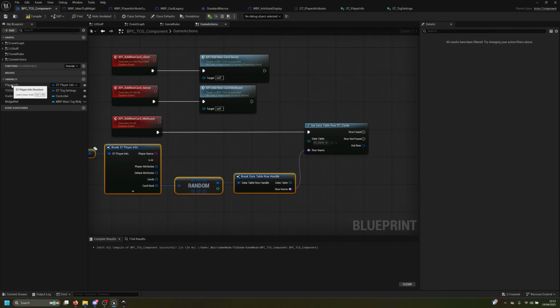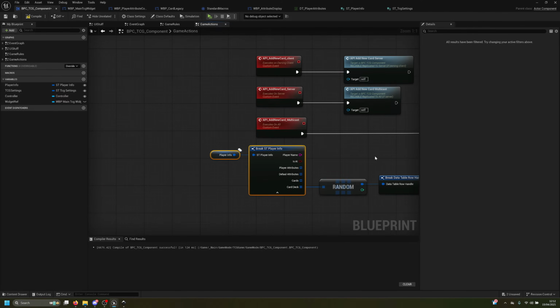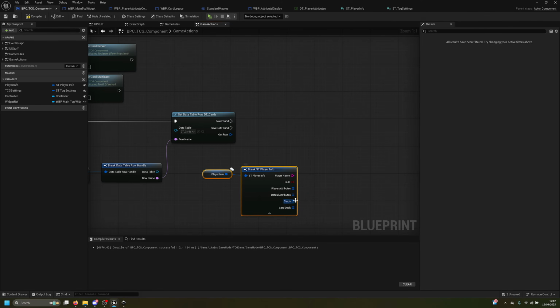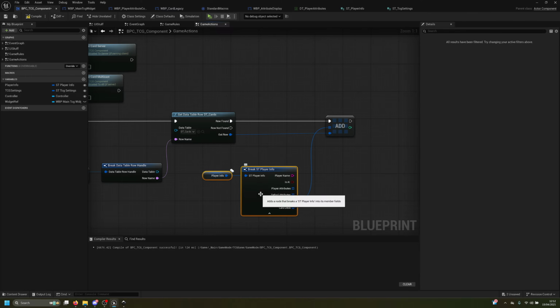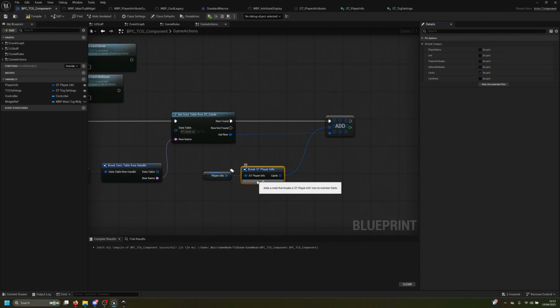So what happens is that we're going to get the player information, paste it, and we're going to add a value. We're going to add the card here, right? Now what happened is that we have the card added to the player information itself. Like we added the card here and everything looks quite great. You know, we added the card. The problem that we have here is that we need to also add to the widget.